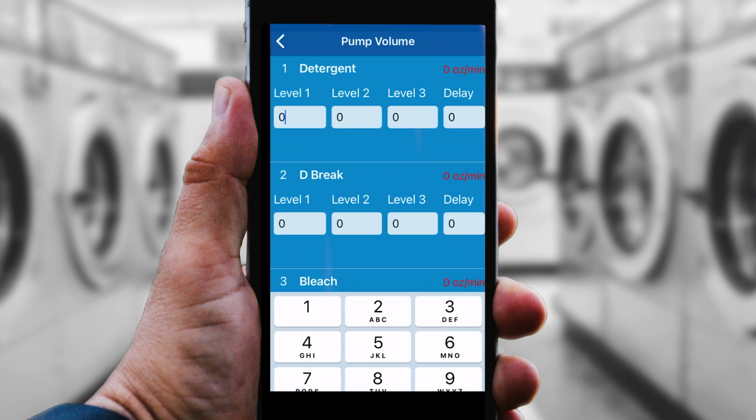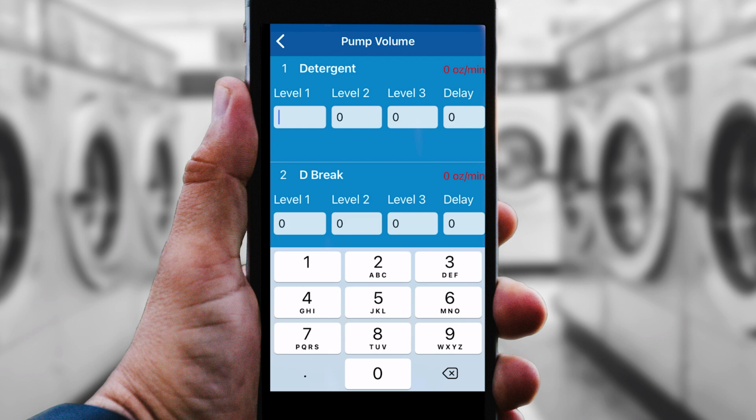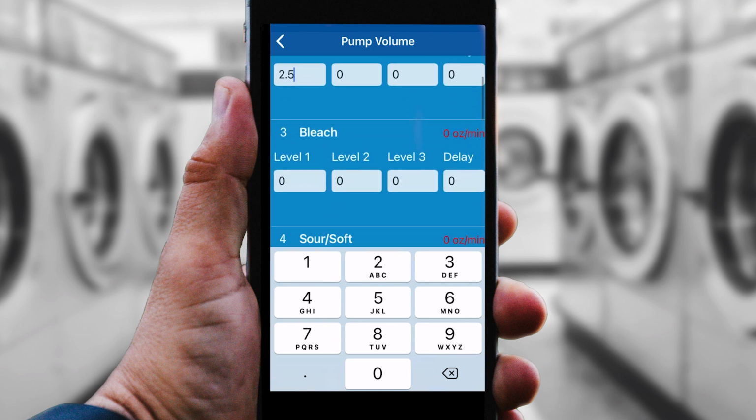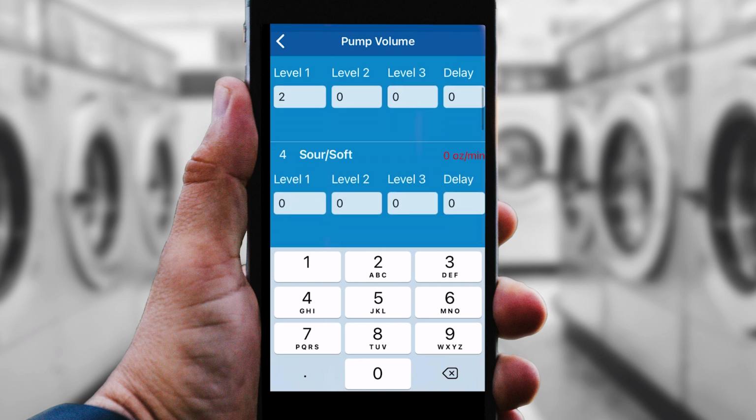So I'll go ahead and put 3.5 ounces of detergent, 2.5 of my brake, and 2 ounces of my bleach. And now I'm not going to put anything in on my sour soft since I've decided I'm not using it.